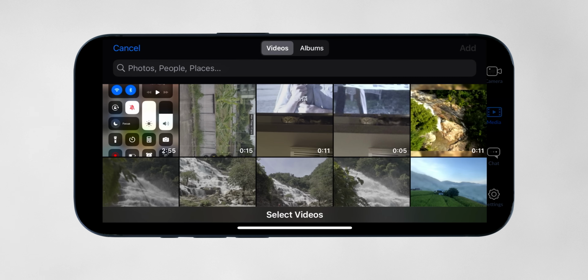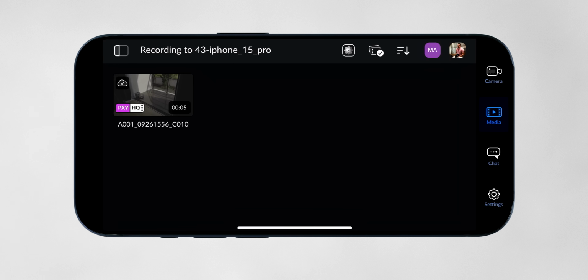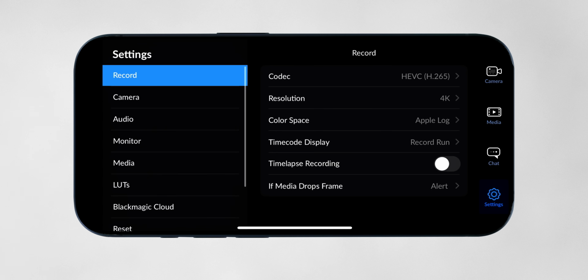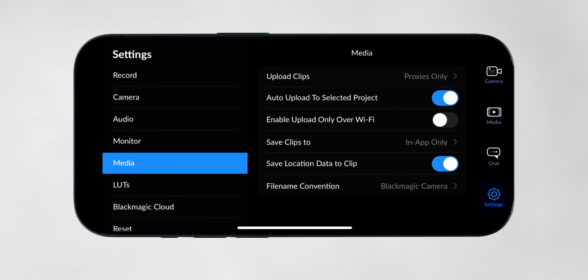So I actually think it's very worth paying like $15 per month or whatever it is for these 500 gigabytes that you get. It's at least enough for like uploading all the proxy files, etc. And you can also use the footage from other apps and even your camera if you download that to your iPhone 15 Pro via the new USB-C port, and that also gets uploaded directly. And if the files are a bit too big, you can also choose to only upload the proxy files in the app. I think that's actually everything that I wanted to talk about with the iPhone 15 Pro.